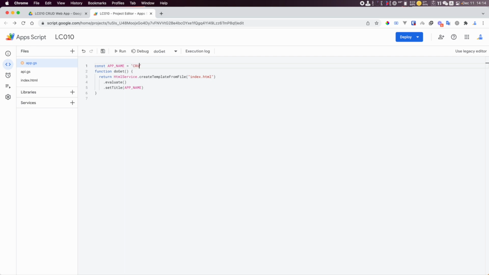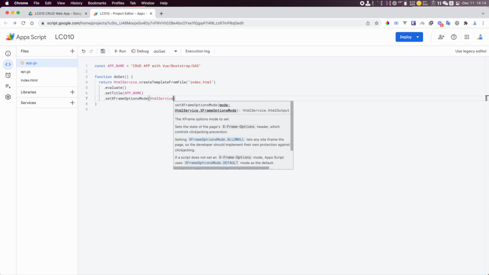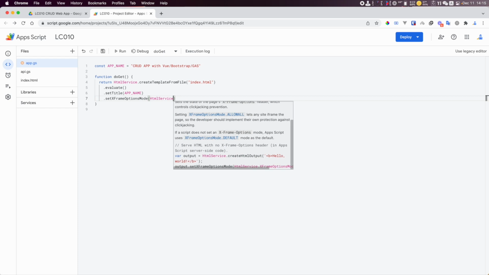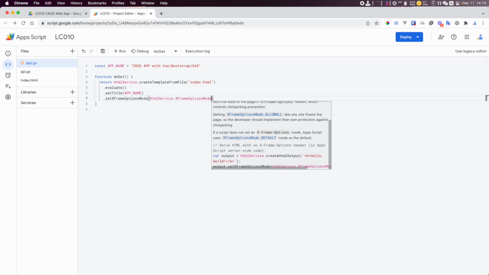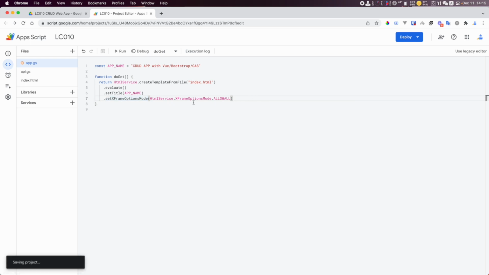Let's say CRUD app with Vue and Bootstrap and GAS. This is going to be the title, and it's also the app name. Then we're going to set the X-Frame options mode here. This enables you to use this application in an iframe, so you need to set up this property. Basically, you need to enable this X-Frame options mode here.